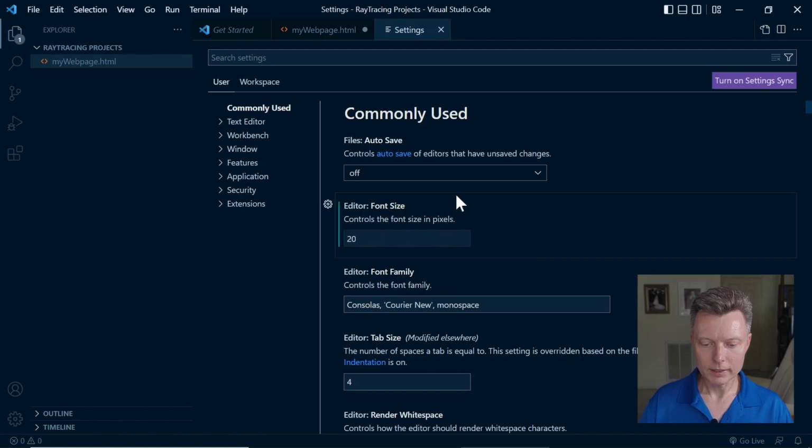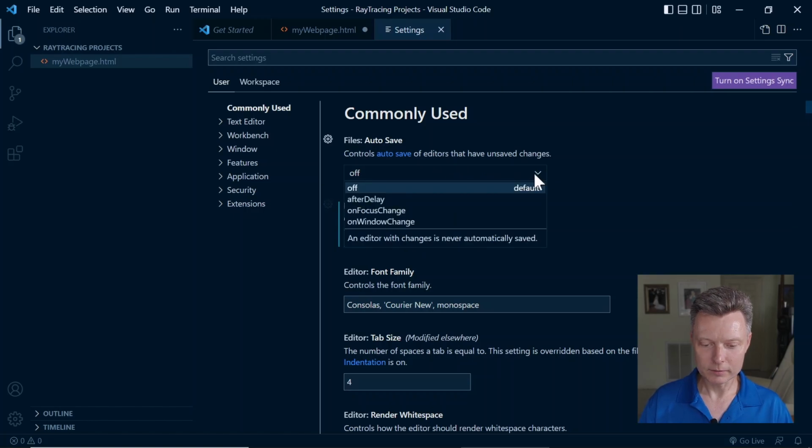All right. And then under here, it says autosave, and we definitely want to use this. So this will tie in with our live server. When we make a change in the code, it'll autosave it for us as we type, and then that will trigger the live server to refresh the browser, and we won't have to do anything on our part. We'll just watch it change in real time. It's really cool. So let's click on after delay.